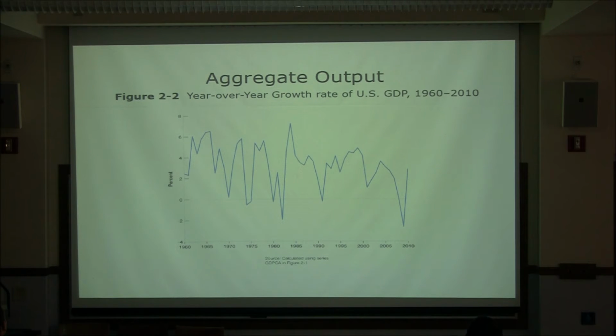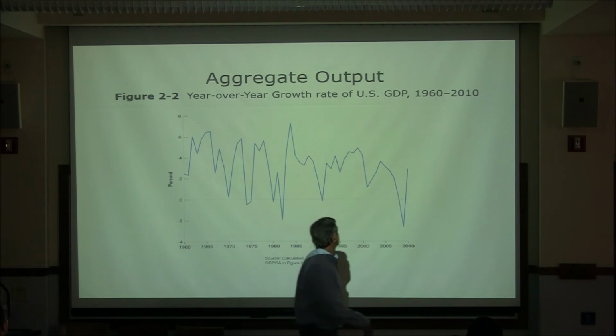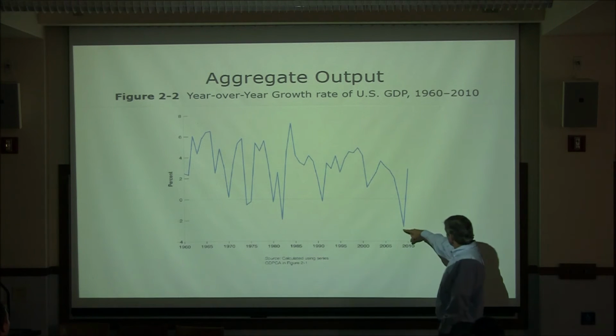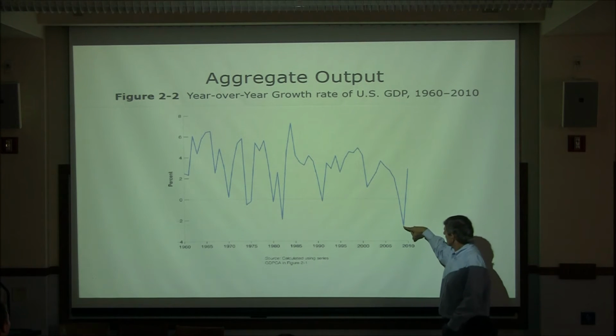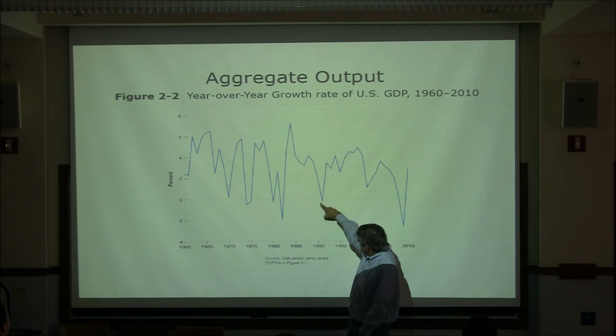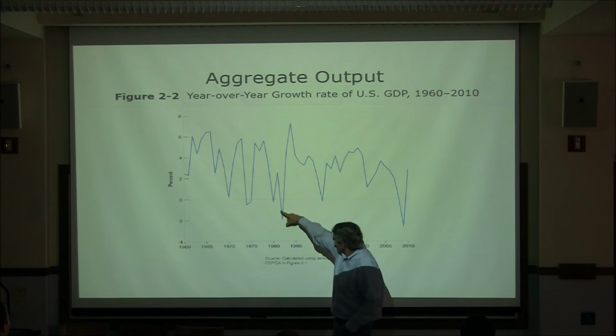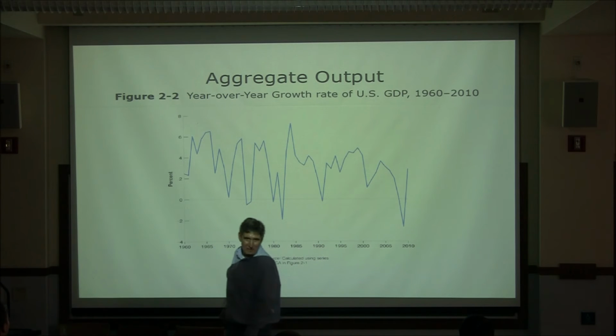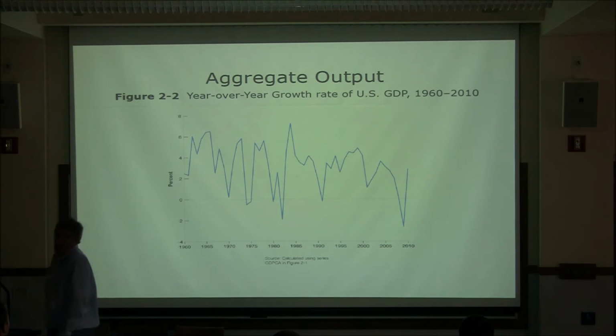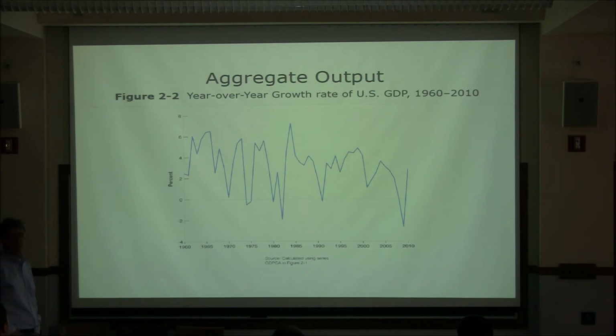So here's the growth rate of GDP. There's a pretty good recession, a big decline in the GDP growth rate. There's a 91 recession, an 82 recession, a 79 recession, a 73 recession. So you can see that recessions are when growth really takes a dive. But GDP growth is actually highly variable over time. It's quite a volatile series.